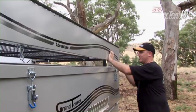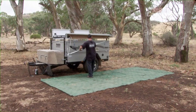The roll-out awning on the Adventure Campers is my favourite feature by far. It's quick, it's simple, and it can be set up over the kitchen area without setting up the main tent. Three main poles sit in the bottom of the awning box, and two corner legs are permanently attached.